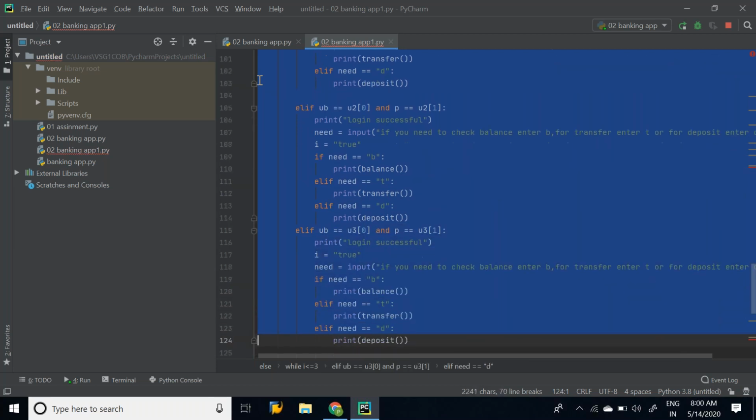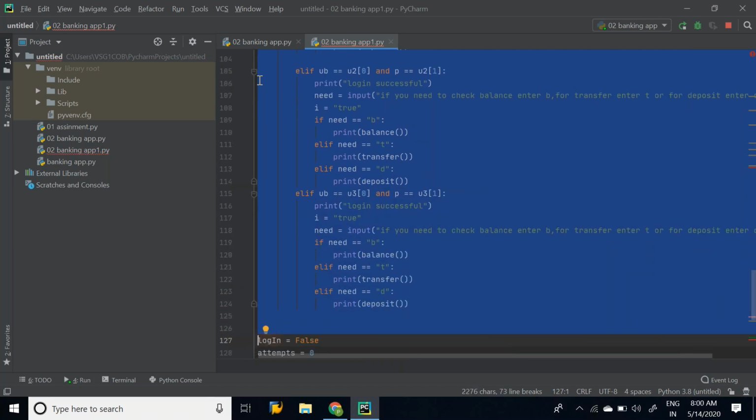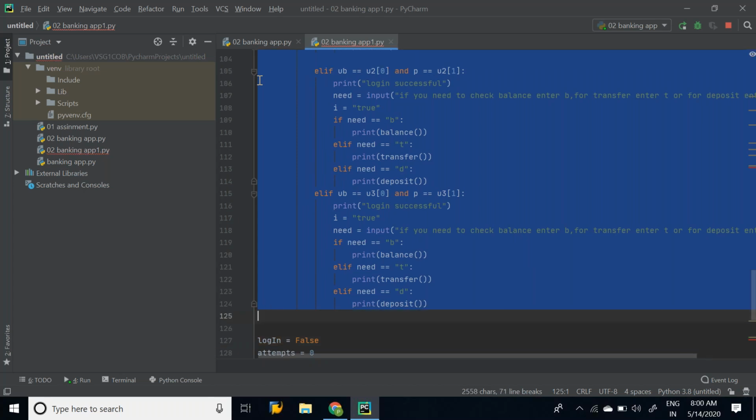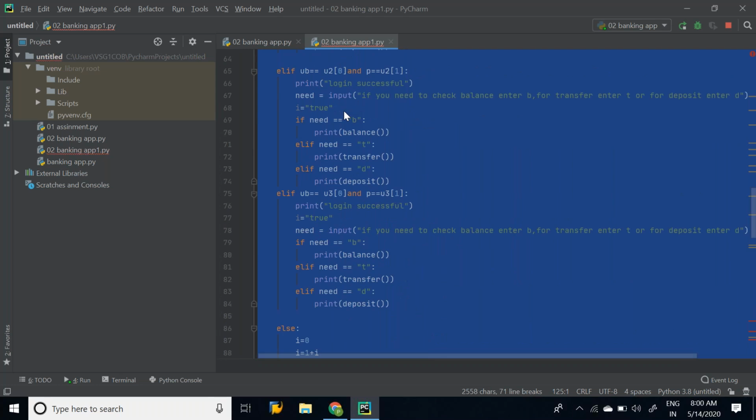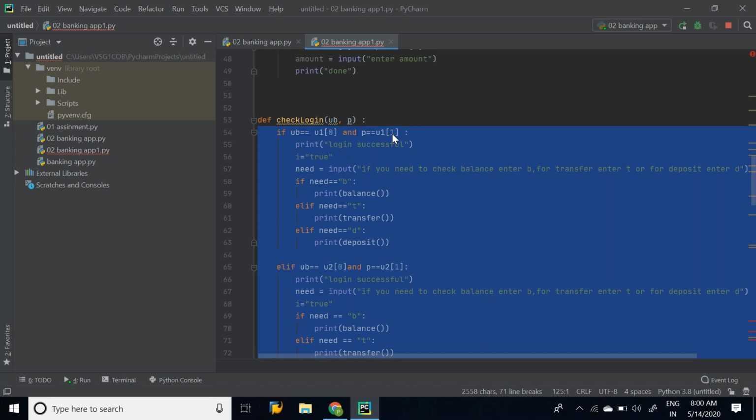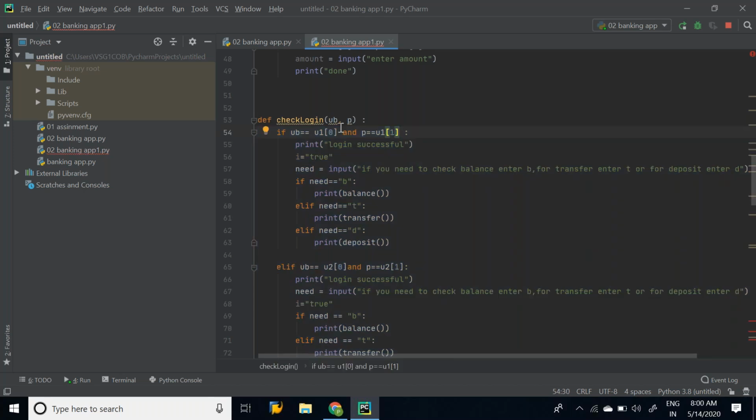Very long code. But I know the challenge that you faced, especially with multiple users. If it is 4 users, 5 users, your code will go much longer, correct? Yeah. Find a better way. So this is just checking login. If you send U, B and P, it will go and check for this. And at the end, you can return from here.